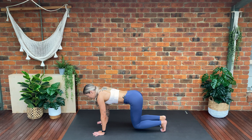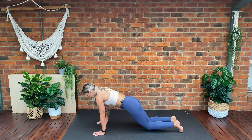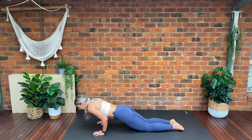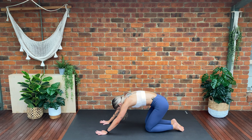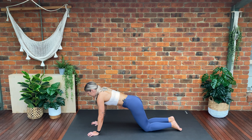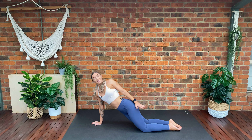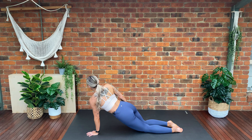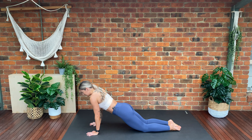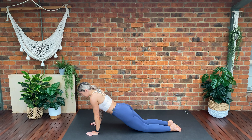We're going to lift up and walk our feet out into high plank position — keep that core nice and tight. Drop to the knees, Pilates push-up — lower the body, lift back up, into child's pose. Rounding back through into our low plank position. We're going to lift one arm in a big circle around and lower back down, then lift the opposite arm and circle around and bring it back down. Make sure we're keeping one nice straight line between our shoulders, hips, and knees in our low plank position.